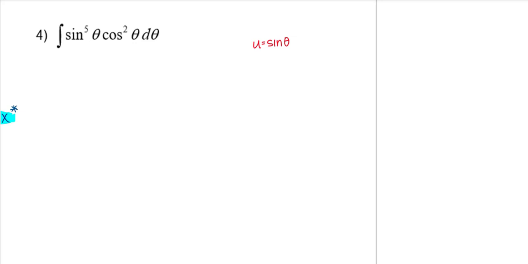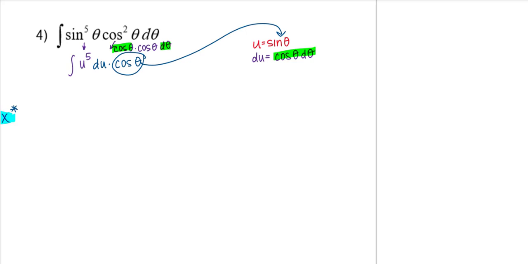If I let u be sine of theta, I could easily rewrite that as u to the fifth. Okay, fantastic. But du is cosine theta d theta in that case. And again, I can easily think of this as cosine theta times cosine theta d theta, right? Because that's what cosine squared theta is. But only one of these cosines is going to be used for the du. Right? Only one of them. So I'm still going to have a du, but I still have a cosine of theta here that's not necessarily easy to write in terms of u.